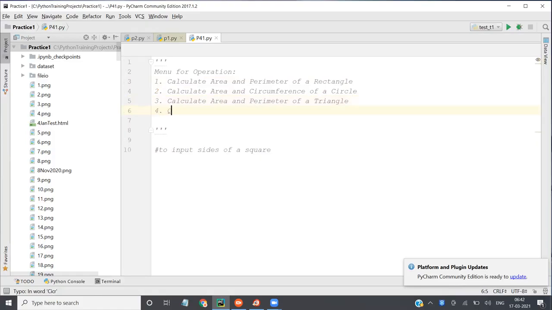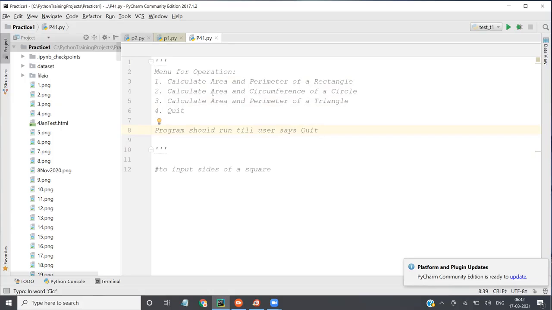And the fourth option is quit. So the program should run till the user says quit. You need to display this menu, and when I say one, it should call a function.